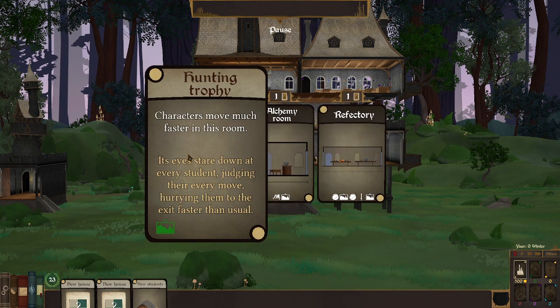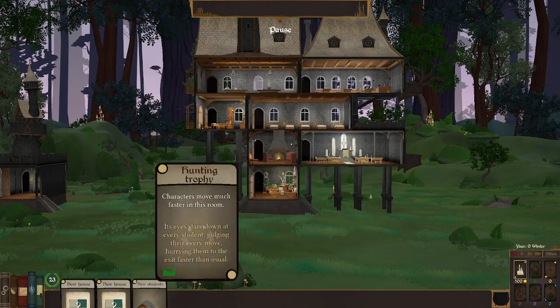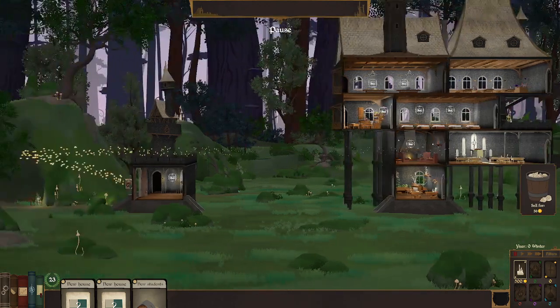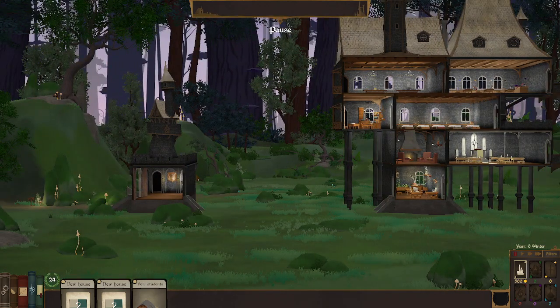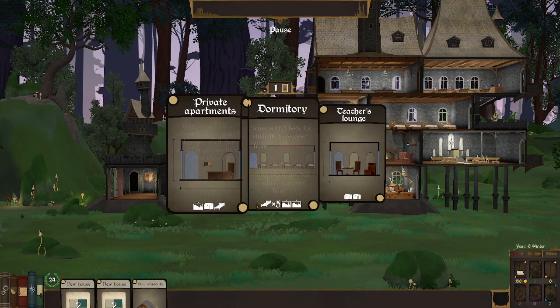We have a hunting trophy. And you can see these cards up here show how many of these I've selected before. I am going to select hunting trophy, and I'm actually going to put that here. It's going to give them a temporary buff that makes everyone move faster, so as they enter the school, they'll get to where they're going faster. And we'll fill this out.